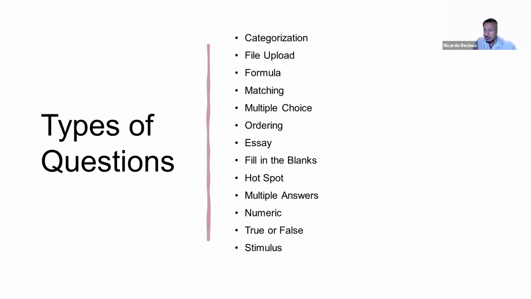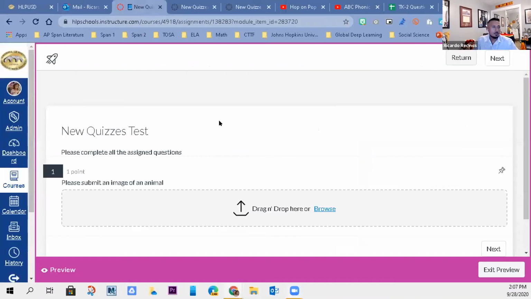So let me share a different screen right now. Let me stop sharing this so you can see this. Okay, share screen. Let me go to basic over here really quick. So to start, you saw a question where the students had to upload an image. This is one of the questions that you have. It's called a file upload, where the kids have to upload something.